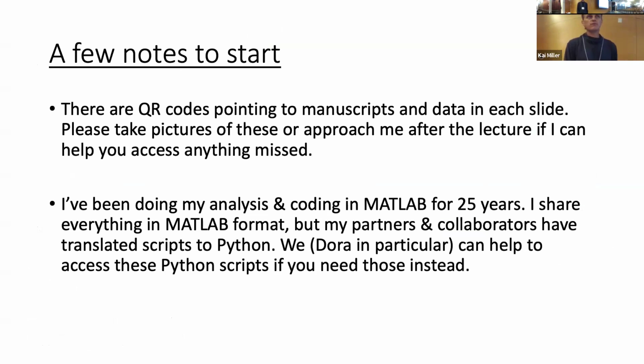I do surgery for children and adults, more children than adults, and I treat a lot of patients who have epilepsy, and those are the data that I'm going to show you today, data that we recorded with epilepsy patients. We also do a fair amount with patients who have movement disorders like Parkinson's disease or essential tremor, but today I'm going to focus on the epilepsy patients, and we also do some recordings with patients who have tumors that we take out.